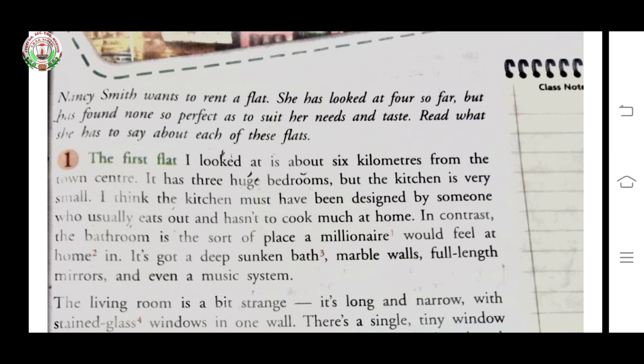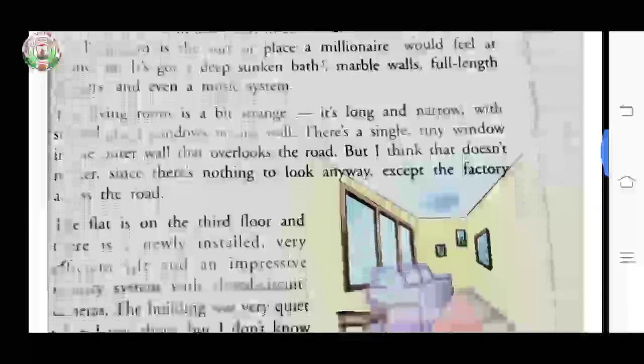Then she talked about the living room. She said the living room was strange. Strange means unexpected, something you have never seen before, like you can see in this picture.